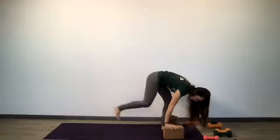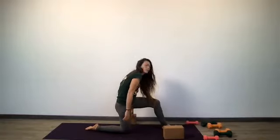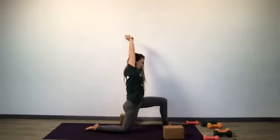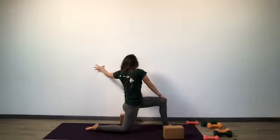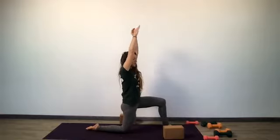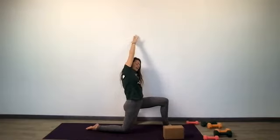Switch out your legs. Lower your right knee. You can keep your left block nearby to your left hip. Reach your hands up. Grab your right wrist, bend left. Back to center, hands to your heart, and then right hand to your left thigh. Twist. Reach your hands all the way up. Another side body stretch, or left hand to the block at maybe the highest level as you lean over.